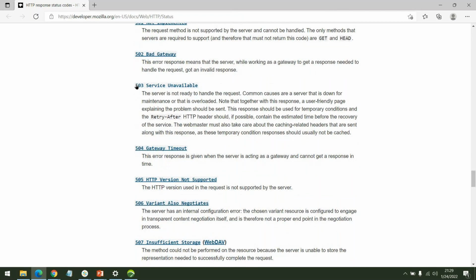503 service unavailable just means the server has gone offline, or it cannot take any requests, or maybe the server has become too slow to handle any requests. So this will happen when the server is overloaded, right?